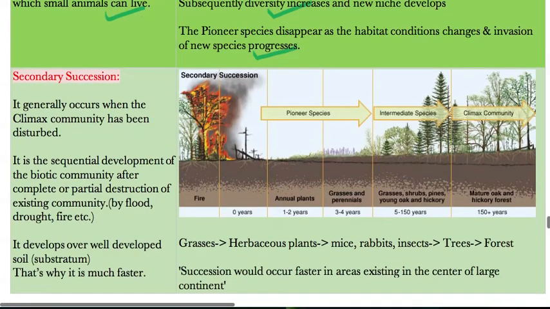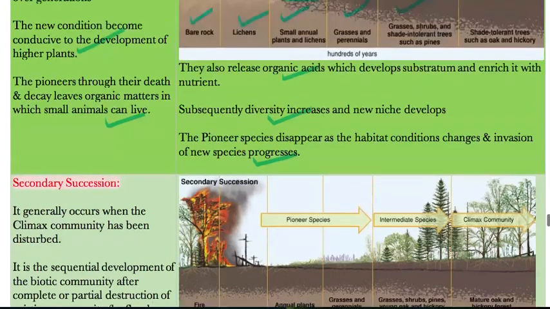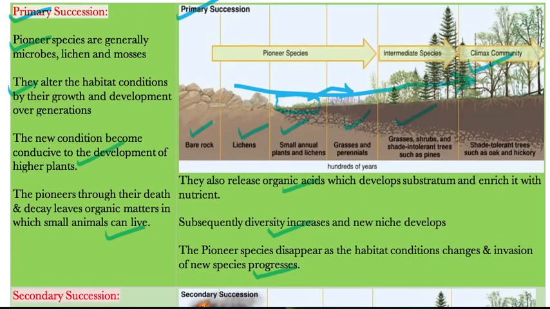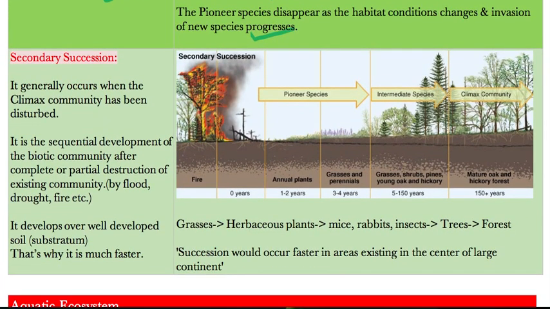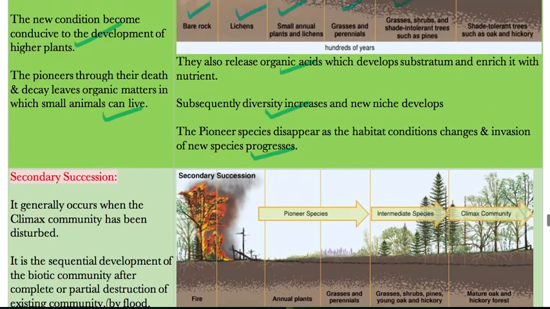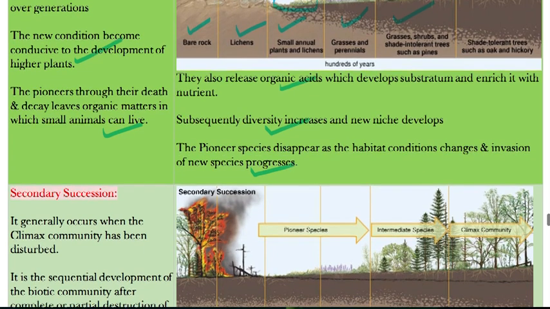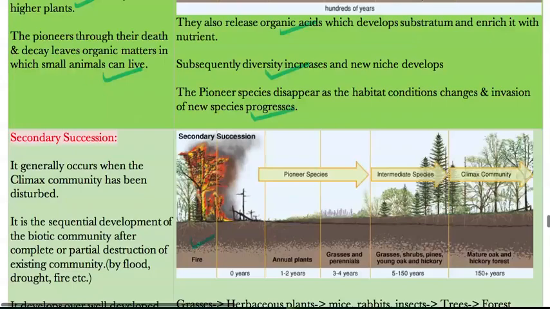So suppose there was a forest, and primary succession takes millions of years, or maybe thousands and hundreds of years. And secondary succession takes lesser time. I will try to show the main difference in the same way. Here you can see in the primary succession you don't have the developed substratum, you don't have soil, and that is why it is taking that much time. And here in the secondary succession, there was some forest and it may catch fire or something may happen due to which it disappears. In that case the substratum is already present, so it will take very less time.